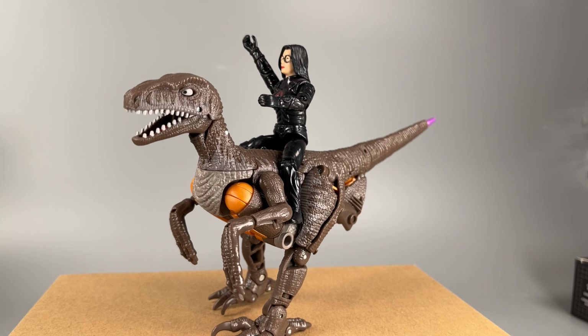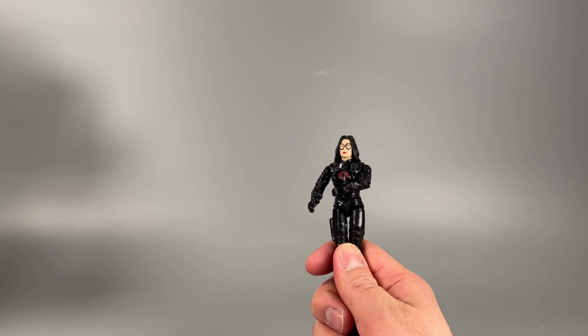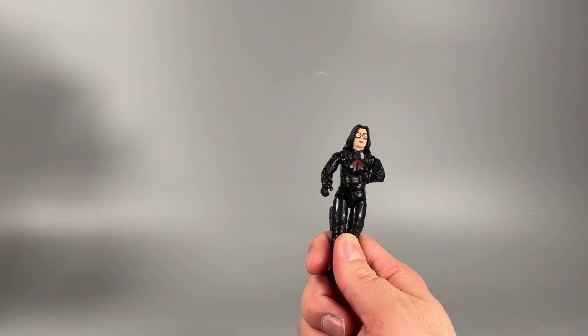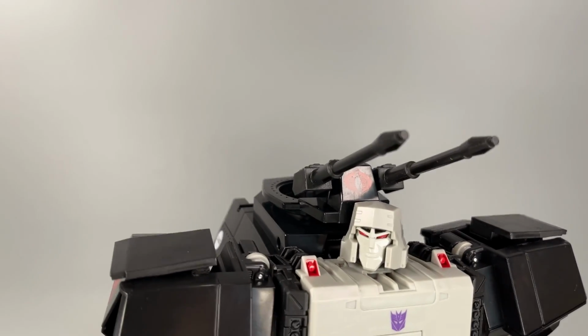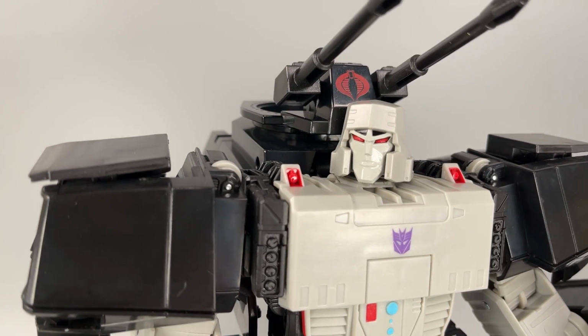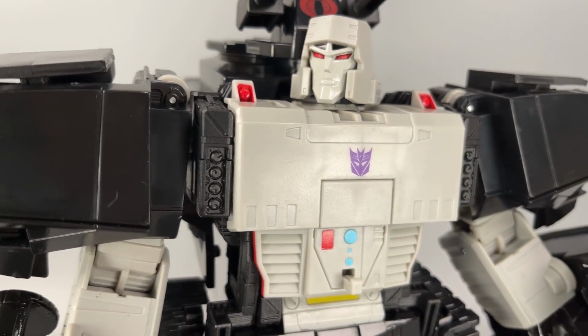Just one word about Baroness, she does come with a gun and a Cobra-themed lunchbox. I just left them in the packaging. Alright, that's enough of our murderous librarian friend. Let's talk about the big boy. Megatankron! I will give Hasbro credit, they really nailed the overall aesthetic of Megatron here, and the Decepticon symbol works well.